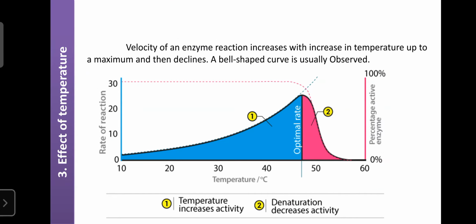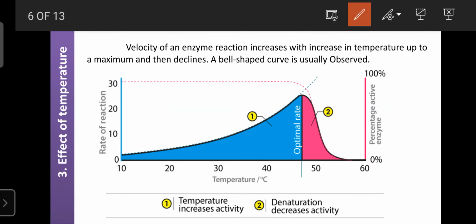So next one is the effect of temperature. As the temperature increases, the enzyme activity also increases up to certain temperatures. Here that is about 30 to 40 degrees centigrade. Beyond that, the enzyme activity decreases. As you know from this graph, the enzyme activity or the rate of reaction slightly increases as the temperature increases. So the maximum is obtained between 30 to 40.